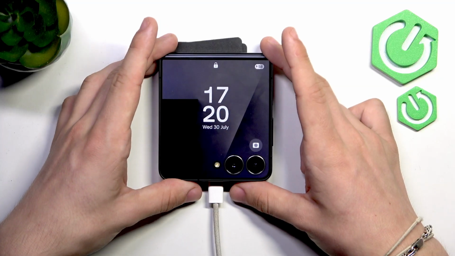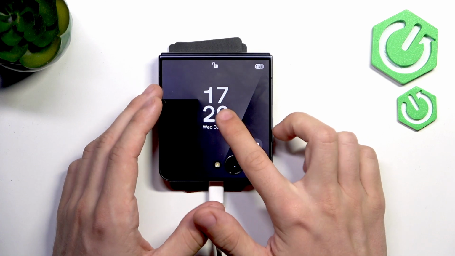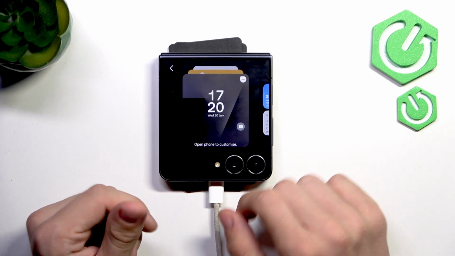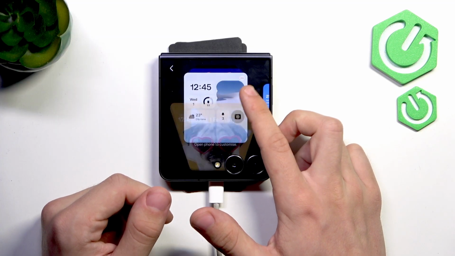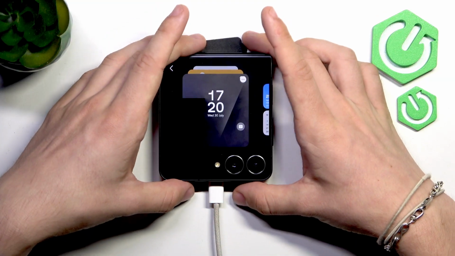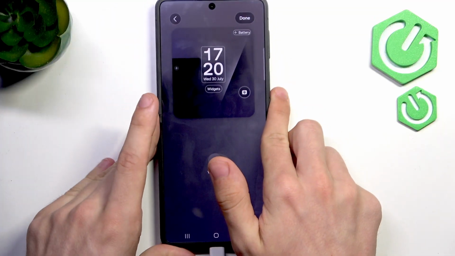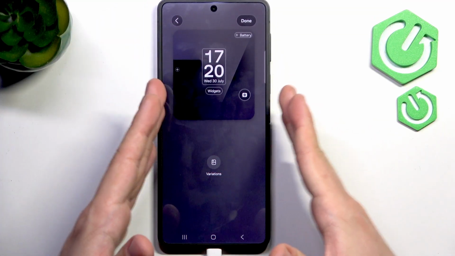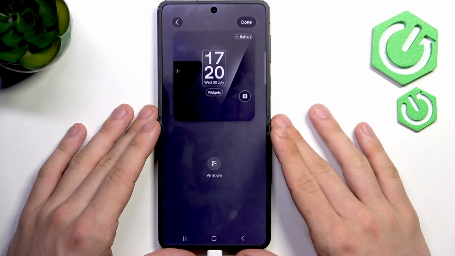If you don't have this widget, first of all, you'll need to acknowledge that once you press and hold on the screen, you can swipe between different wallpapers. Once we understand that, you can open the phone. After pressing and holding on the cover screen, it'll go straight into the settings of the screen that you're currently on.